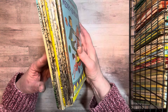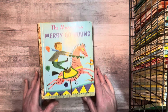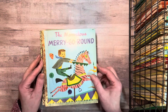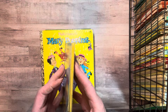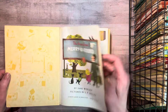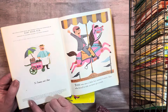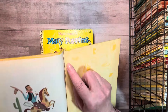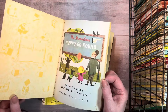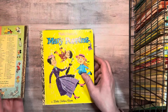I thought I had all the golden books together, but I don't. I did something different with organizing. This is the Marvelous Merry-Go-Round. It's very thick. The covers are thicker. I will tell you the date on this one — 1950. And it is a first edition. It is cracked right there, so that would reduce the value. And the corners are worn, but it's in pretty good shape. So that looks like a fun book to play with.